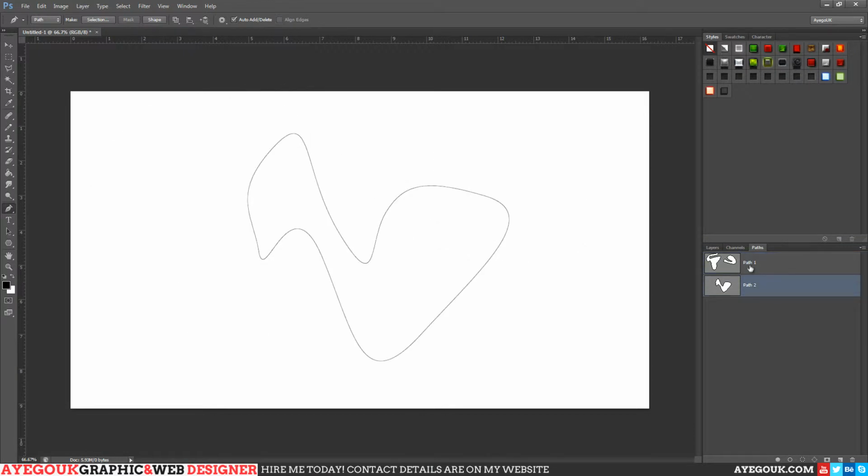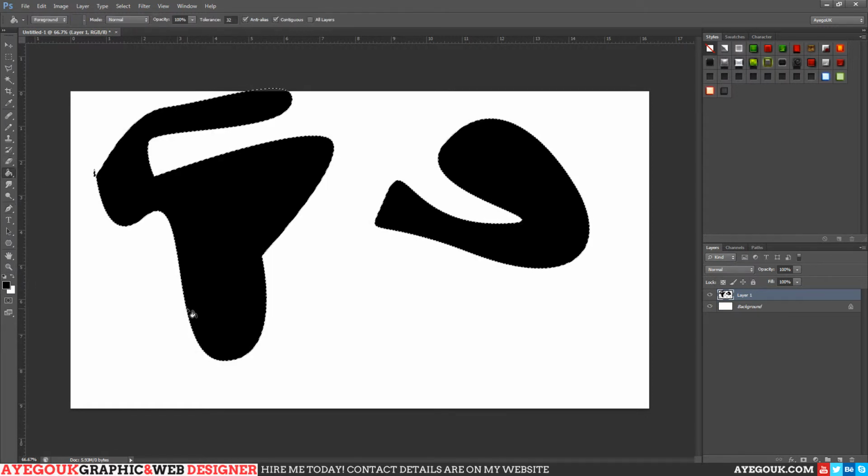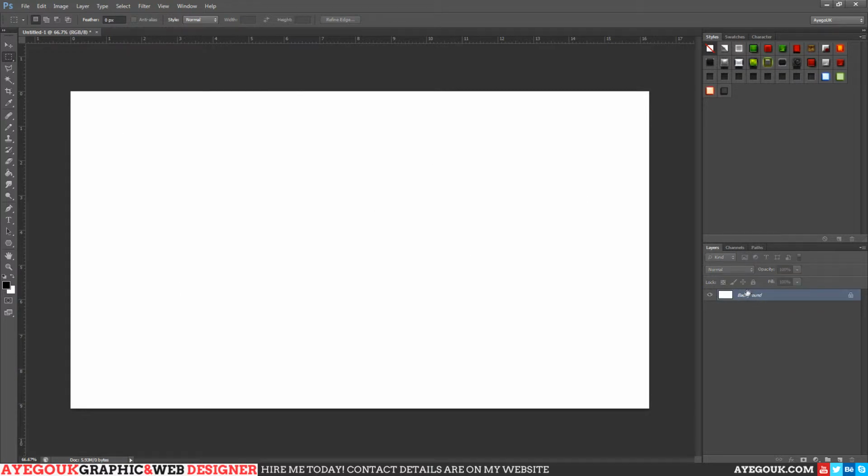Now the useful thing for this is it's like saving shapes. What we can do is hold down Control and click on one of them, and it will select them. So I've selected the layer one at the moment. You can see it's created a marquee. We can then go to our layers and fill that with the bucket tool with the shape. So it's like saving the shape. Let's just delete that for now.